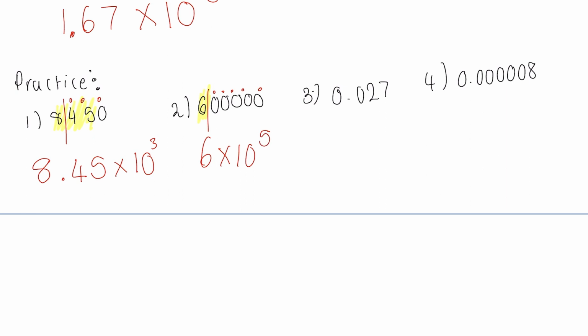This one here, we've got 27 there. So we just put 0.2 there just to make sure we've made that in between 1 and 10. Now your first digit is in the second decimal place, so it's going to be to the power of -2. Your last one, we've just got 8, so we'll put 8 as the base. And then let's see what decimal place. 1, 2, 3, 4, 5, 6th decimal place. So it's to the power of -6.